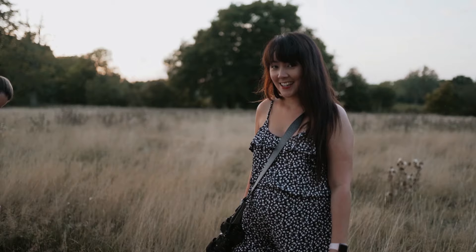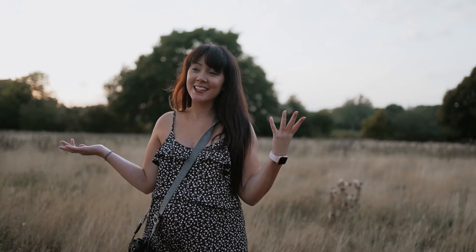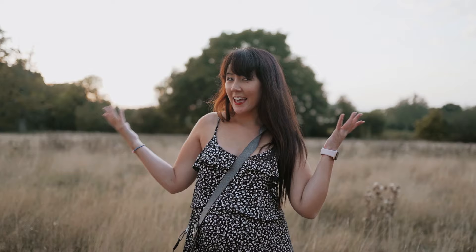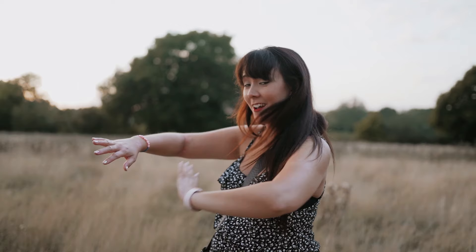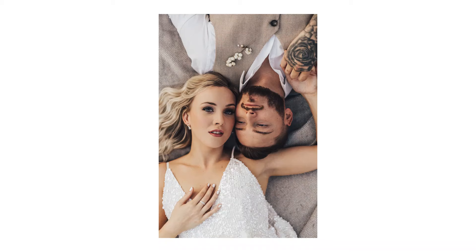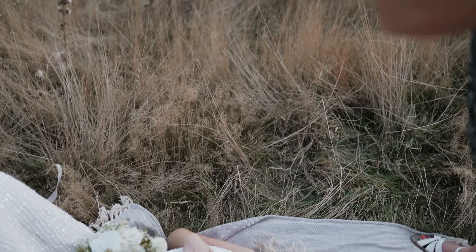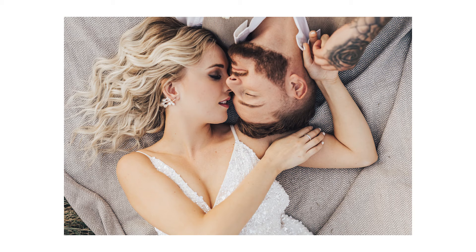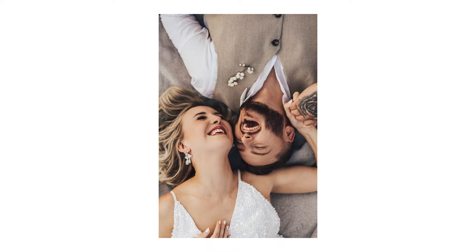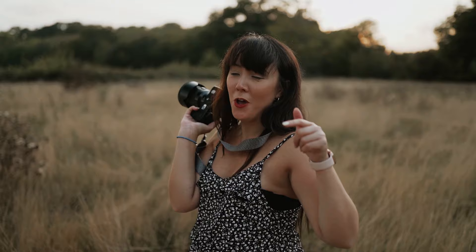This pose is a bit more adventurous. It is a bit of an Instagram cliché — I really like it, I get requests for this a lot with couples. With this particular setting I feel like it is appropriate because of the vibe and the look. You can get them to lie at opposite ends and I'm literally going to stand over them. If you look straight into my lens and nestle your noses like Eskimos — and then I want you to lick Jess's nose for laughs. So that's a quick little trick: I wouldn't take the picture of him licking her nose, but I'd get the reaction of her laughing to create natural laughter.